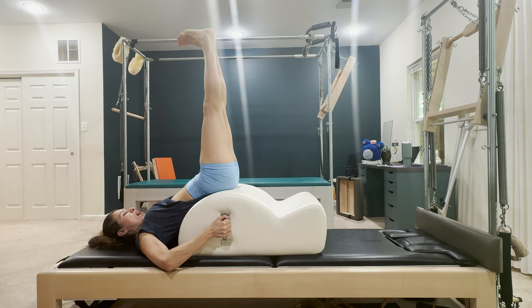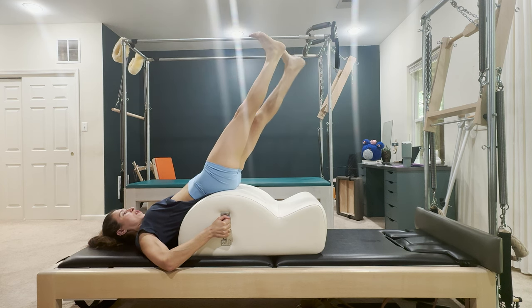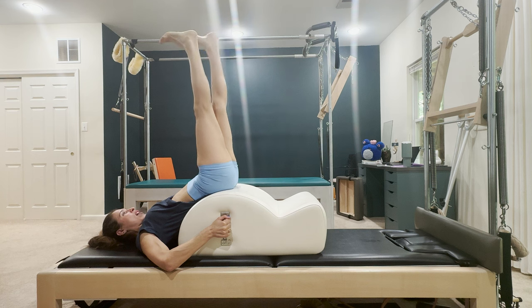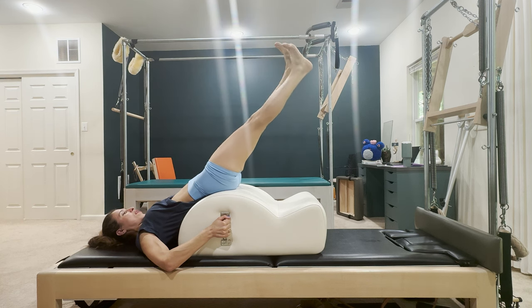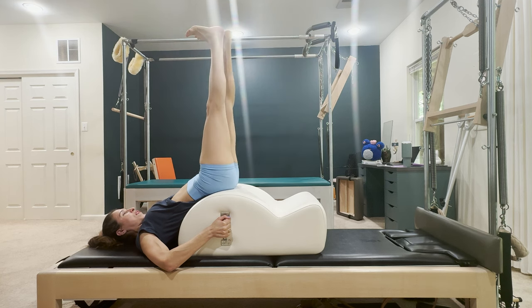Now let's go little walks, pull the ribs in. You can flex your feet or you can cup them. Again, if you need to work on your arches, work on them. And you go down, two, three, four, five, and hold. Now pull your ribs in deeper. And up, two, three, four, five, and squeeze. Down, two, three, four, five, and squeeze. Up, two, three, four, five, squeeze.